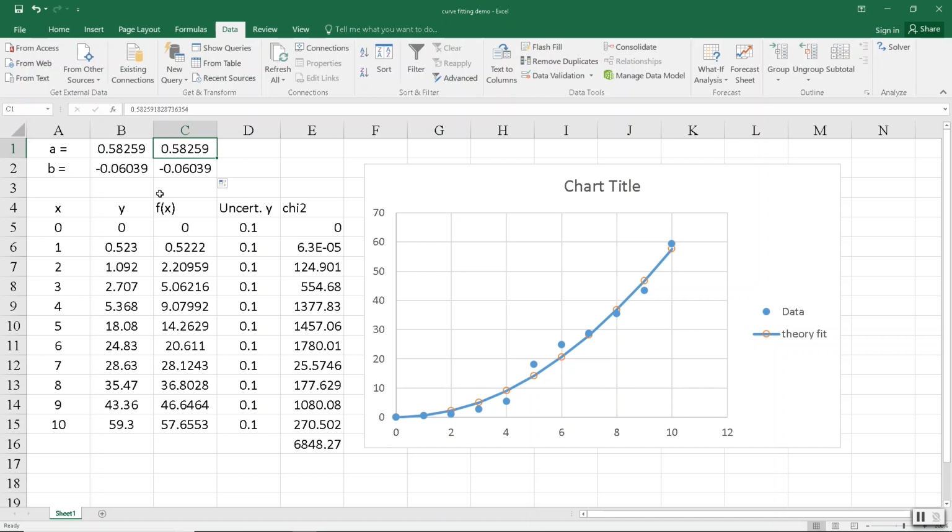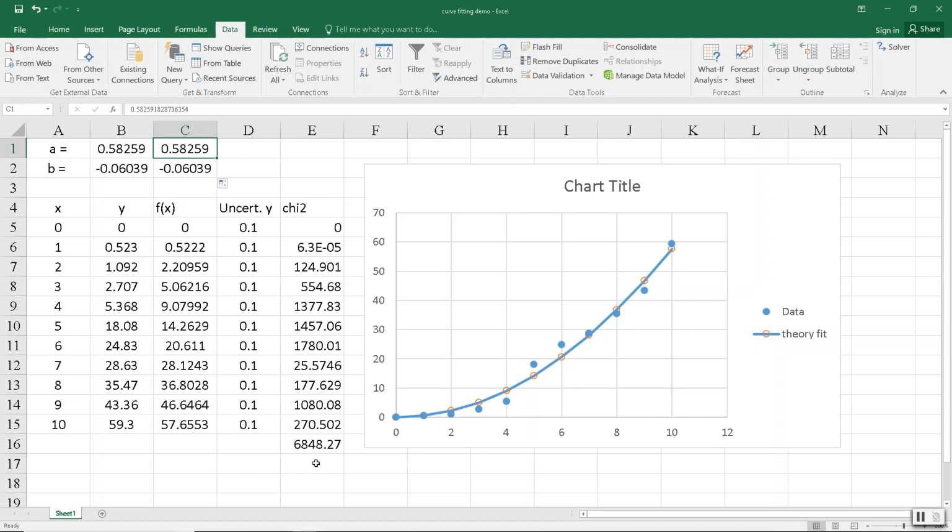Okay, so the last thing then is, how do we find the uncertainty of these parameters? So I've copied over here the best value of the parameters. And the mathematics of the statistics is that if you change a parameter such that chi-squared gets bigger by 1, then you've accomplished your task. You've changed the parameter to equal its best value plus its uncertainty.